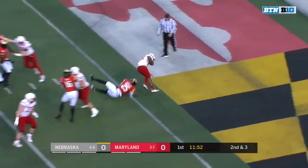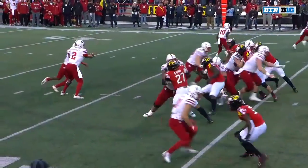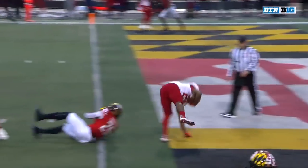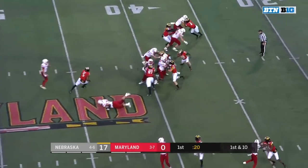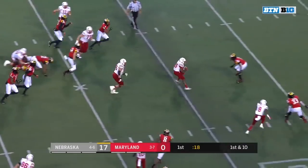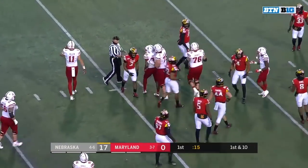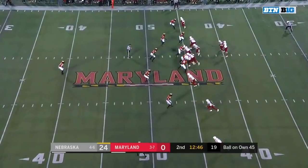It's Mills again, right up the middle. Touchdown, Nebraska. The offensive line of Nebraska, they run right on the left side. You see the push. The nice job by Juergens getting to the second level. Trent Hickson as well, Brendan Hymus. Oh, wide snap. Good job by Martinez to handle it. Good job by Mills to break free to the second level as he takes it to the 24. That's a pickup of 16. 24 to nothing.